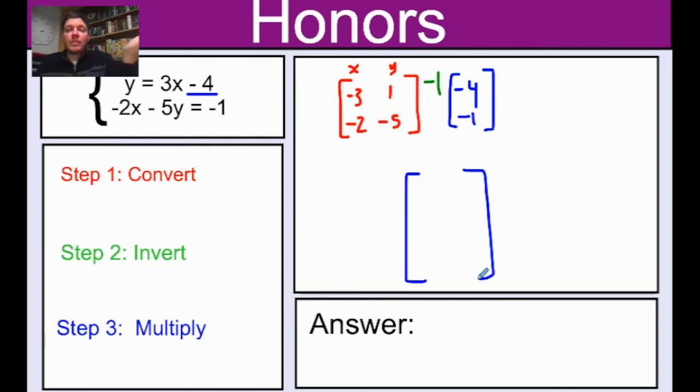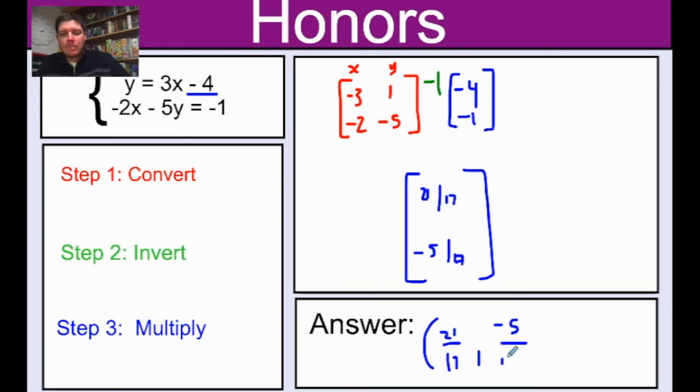So that's one of the beautiful things about this is you could get crazy answers. So double check me. I could be so wrong. I'm nervous. I think I'm right though. I got 21/17 for my x number and -5/17. So I'm getting this matrix here. I would want to write that as (21/17, -5/17). Imagine getting that answer using substitution or elimination. You would hate me so bad. Parentheses. There we go. Kind of cool.